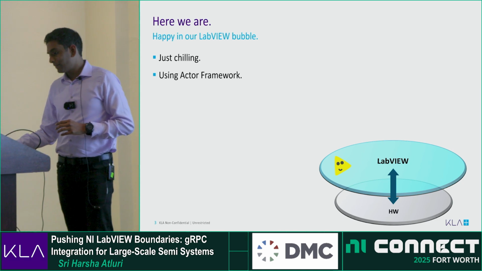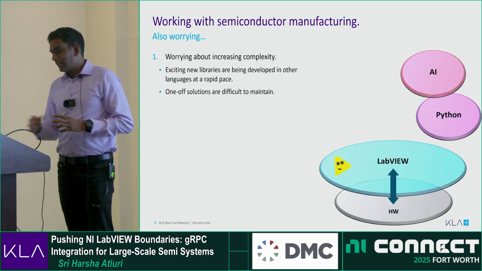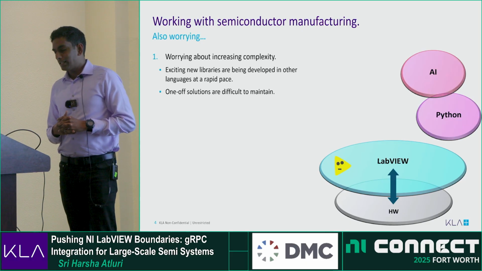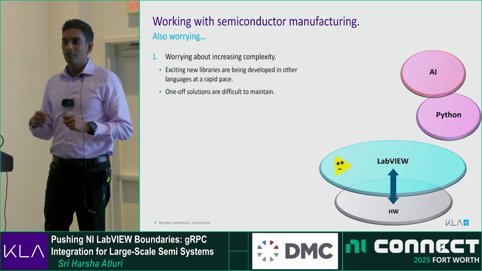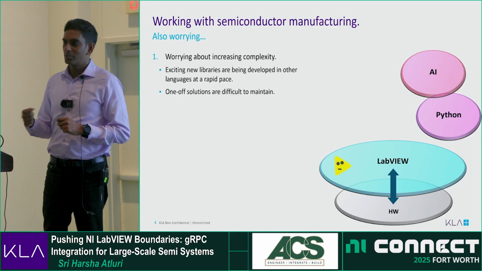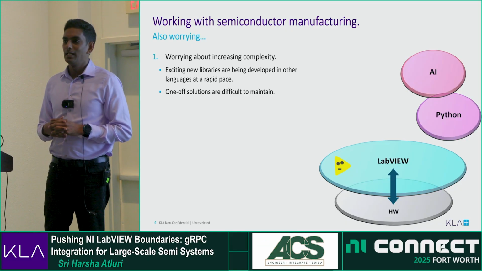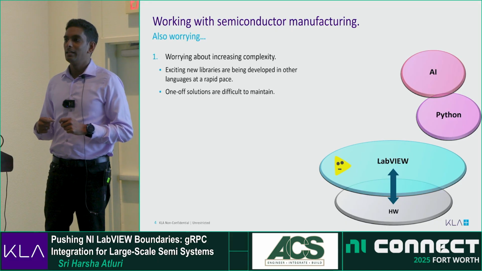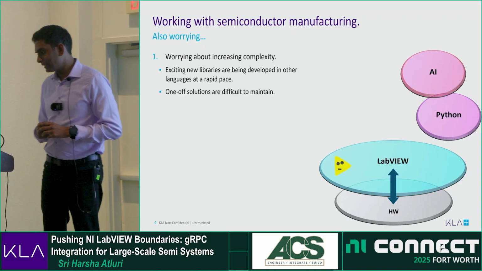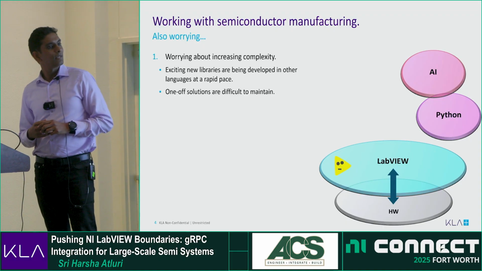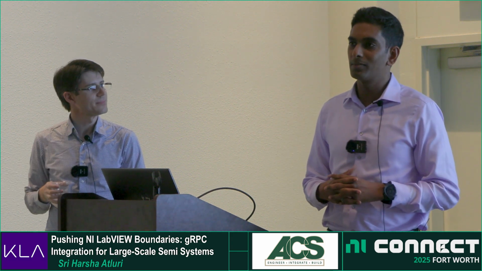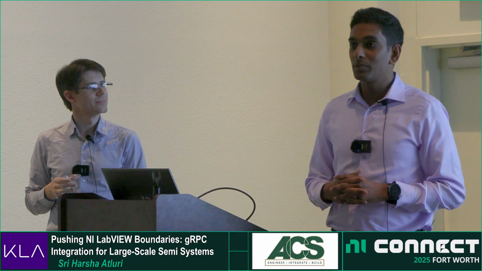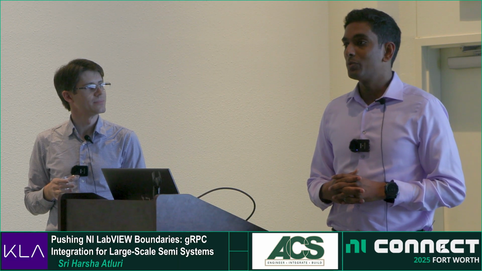Everything is fine, but at the same time, we are wondering, with increasing complexity, our programs are getting more and more complex. At the same time, we are seeing other programming languages, especially the text-based programming languages, rapidly evolving in terms of their capability to support with open source libraries or whatnot. And what we are also realizing is there are many custom specific solutions that we develop for the complex problems that we go after. And these, as fascinating as they are, induce pain over the long term.